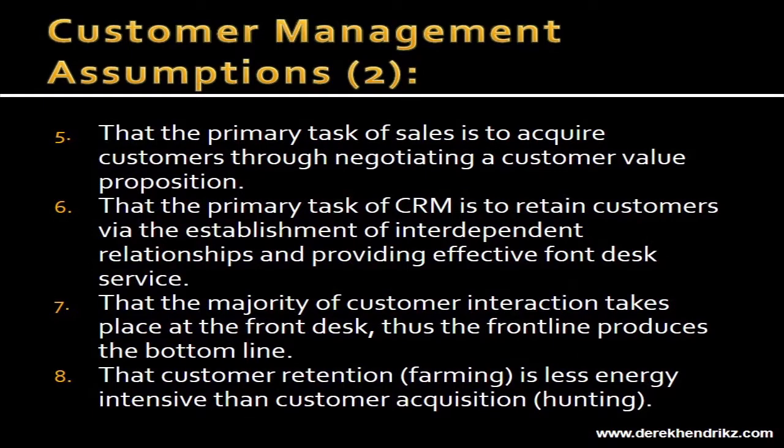The second set of assumptions here, 5 to 8, in other words, I said there were 8 assumptions, we've dealt with 4. Number 5, that the primary task of sales is to acquire customers through negotiating a customer value proposition. As marketing attracts people through advertising, branding, and promotions, sales literally offers some type of value proposition. People do not buy products, they do not buy services, they buy a value proposition. You are offering a certain value.